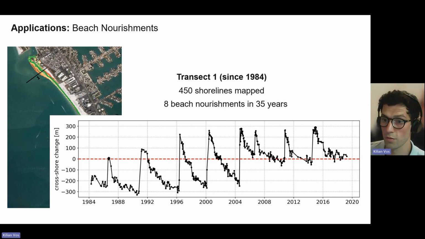And this can be very useful for coastal managers to do a cost-benefit analysis, to see where's the best place to do the nourishment, how much, etc. So that's really useful information, and it's a signal that is very strong. So about 200, even 300 meters of shoreline accrete in one short amount of time. So that can be captured by a satellite with a 10-meter accuracy.